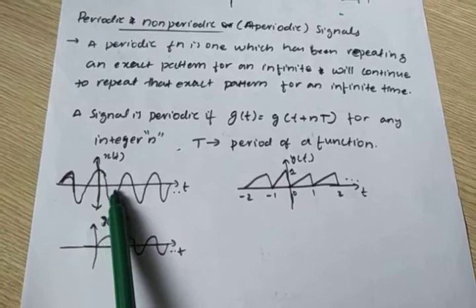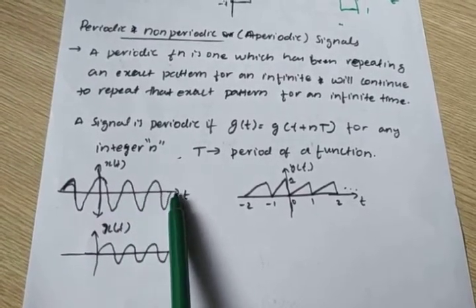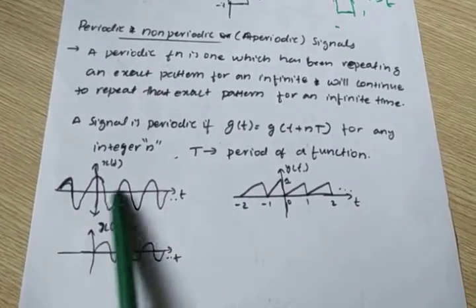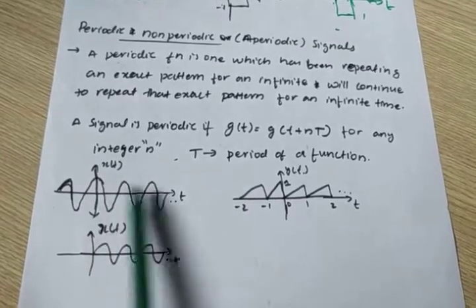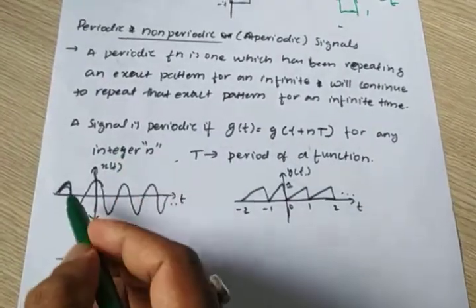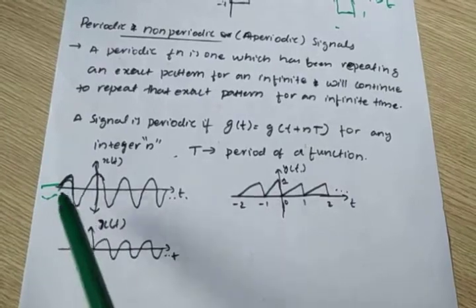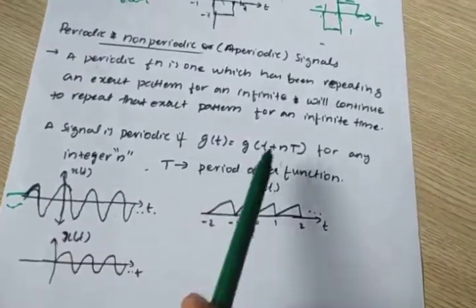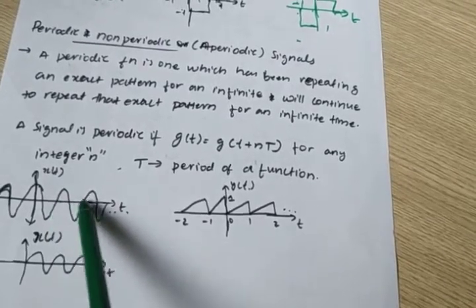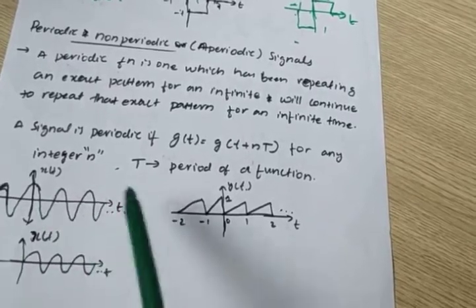See, a signal is a pattern. This is the pattern. So it goes up, down, up and down. It's positive, negative, positive, negative. This pattern repeats for an infinite time, both in the negative and positive directions. This is repeating, this is also repeating. So this is called a periodic signal. A periodic signal has a periodicity. During a certain period, the signal shape is repeating over an infinite amount of time.